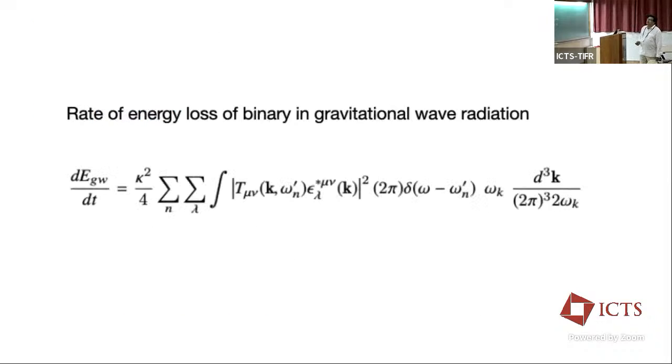So this kind of thing is useful when you are doing the calculations for Feynman diagrams. Okay, so basically what you do for energy loss, you take a vertex, ε_μν T^μν, and then you square it. So you treat this graviton as a quantum object and T^μν as a classical object, I mean, this is the classical current. So the square of this is the probability, the amplitude squared of emitting the graviton, and then you multiply it by the phase space factor. So this is the Fermi golden rule, which tells you the probability of a quantum process taking place. So we use this formula.